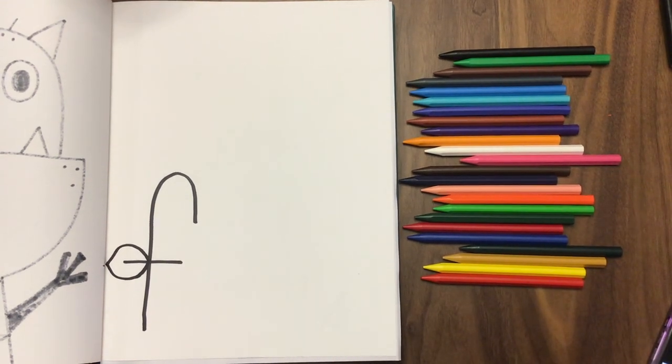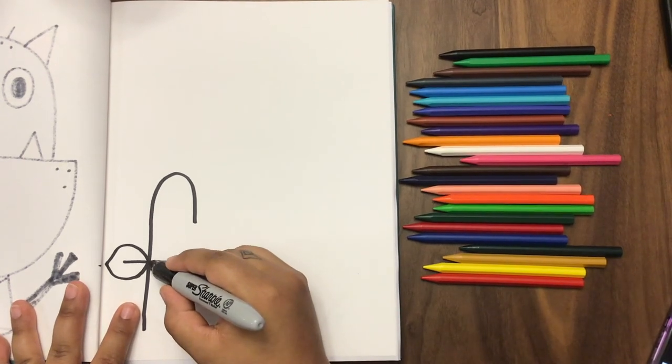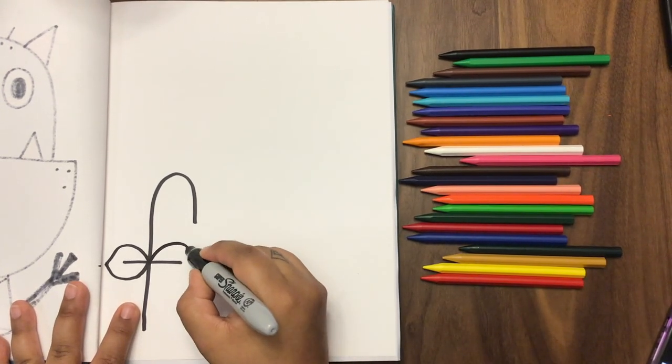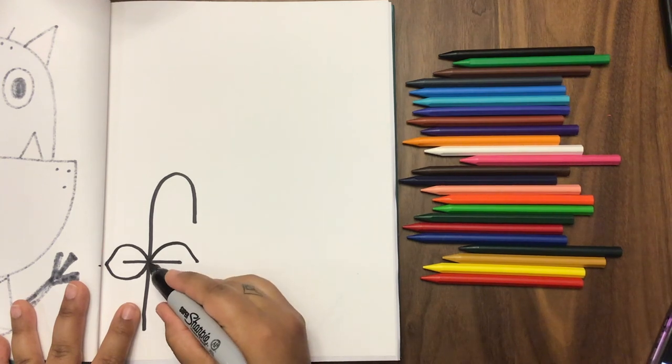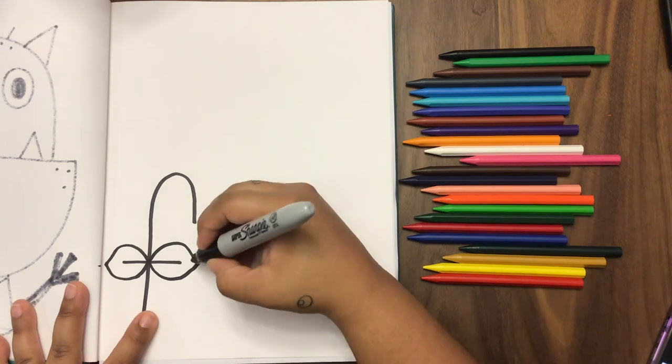Not too shabby, right? So I'll give you a couple seconds to try your first leaf, and then I'll show you how to do the second leaf on the right just the same. Great job, my friends. Super proud of you. So here we go. I know sometimes that can get tricky, but it is okay. So we're gonna do the same curved line starting right in the middle, like I had told you, to a point. And then we're gonna take this bottom one, do the same thing to a point. And we have two really cute leaves.